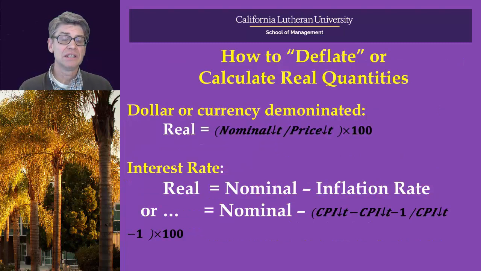Here are formulas for deflating. Now, for some data sets like GDP, the government agency that promotes that data will do the deflating for you. However, there is some data, like retail sales, for example, where if you want to see the inflation-adjusted numbers, you have to do that calculation yourself. When we do the inflation adjustment to data, we say then that's the real version of retail sales. We sometimes say we are deflating nominal retail sales in order to calculate real retail sales. Just some jargon there.